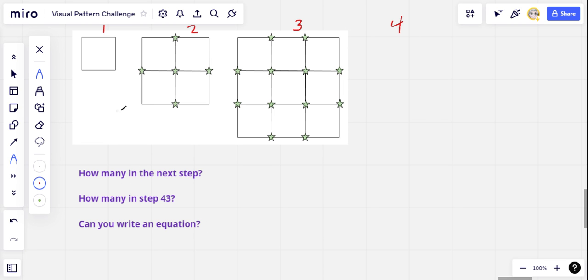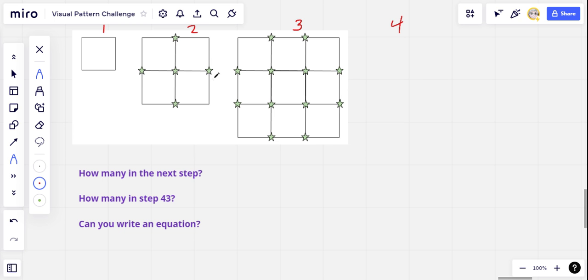Okay, so this is a bit of a strange pattern compared to others we've looked at before. There are no stars in step 1. So we've got this sort of grid behind it, but we're not counting the lines or the squares in the grid. We're counting the stars, and it looks like they're filling in the stars except not on the corners. So a star goes on every intersection, but not on the corners in each step. So if I wanted to predict the number of stars in step 4, this is a 1 by 1 grid, 2 by 2, 3 by 3. I guess I'd make a 4 by 4 grid and fill in all the stars, but then not the corners.